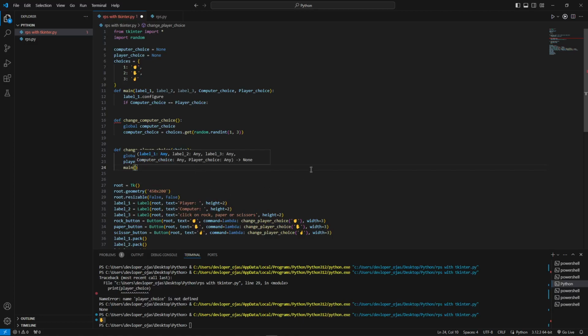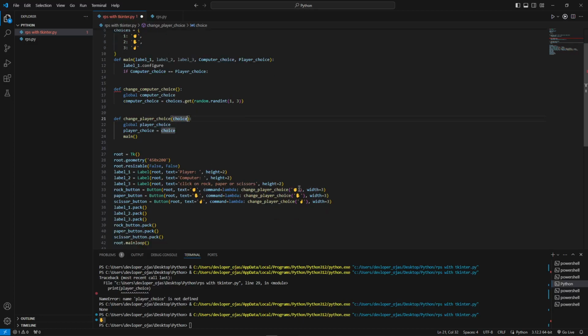and to this we have to provide 5 parameters. To provide those, we must get our computer choice and everything. Here we are going to give it computer choice.